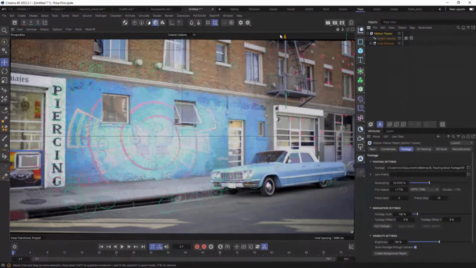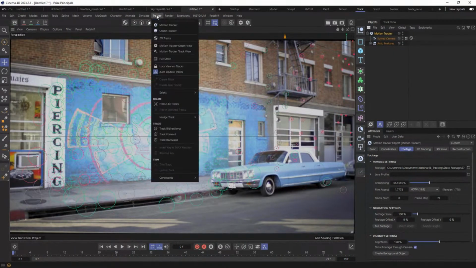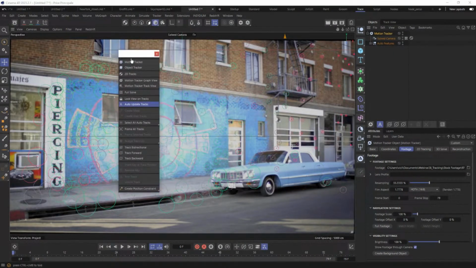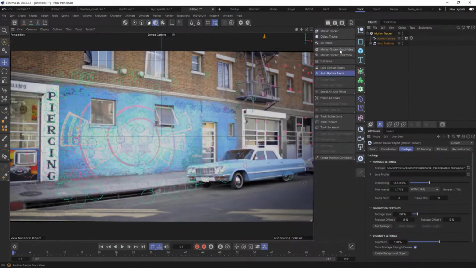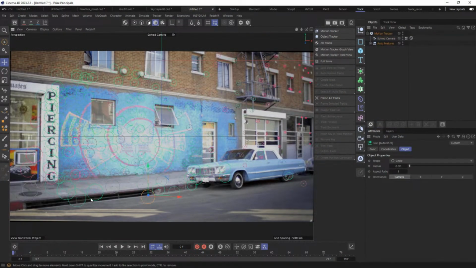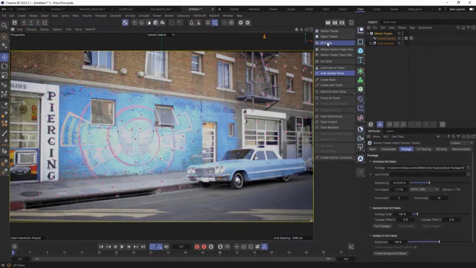So let's go here to our motion tracker, and I will load just this toolbar here. I'm going to put it here so it'll be easier to see what's going on. What you're going to see here are the 3D tracks, which are points in 3D position. This is the result of the track. And those 3D features come from 2D features, the 2D tracks. If I click there, we can see the 2D tracks. And those 2D tracks are none other than the ones we saw in After Effects.